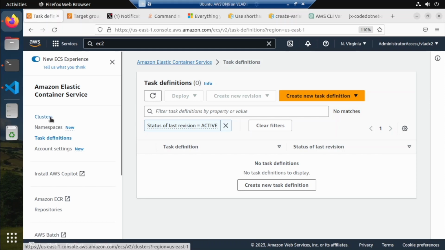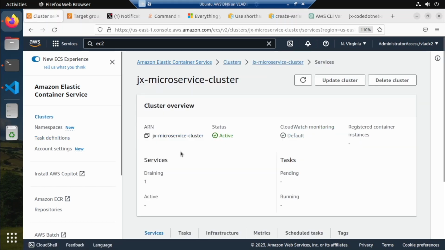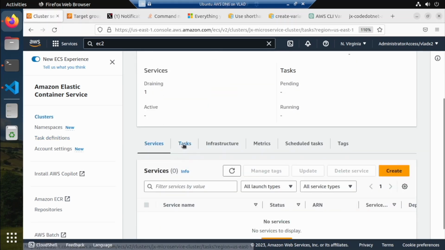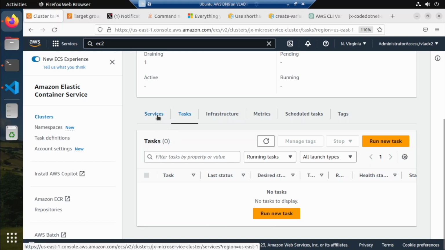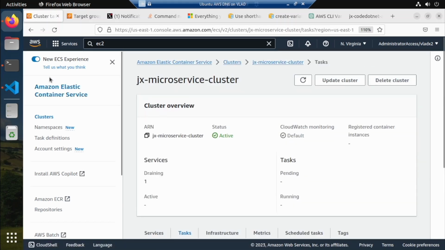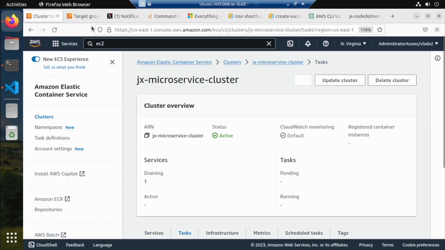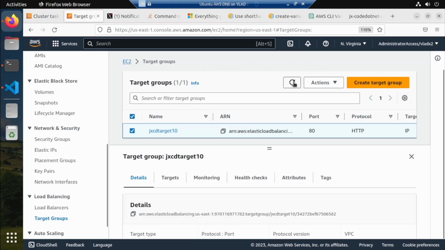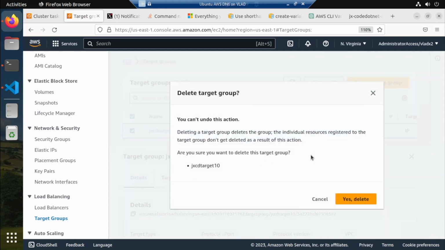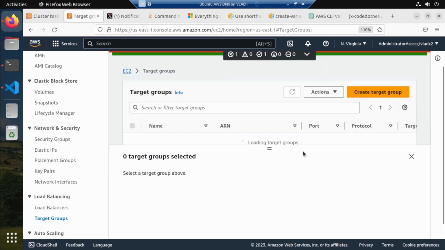Then in here, delete this. Go to the services, go to the task. Why is it still running? Go to target group, refresh, delete that.